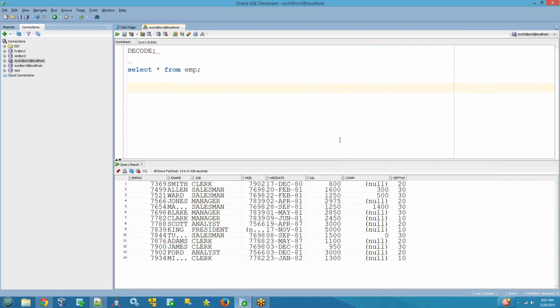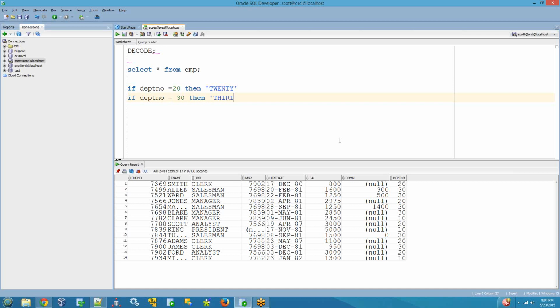Okay, so I want to implement a logic like this. If department number is equal to 20, I want to print 20. So whenever the department number is equal to 20, I want to print 20. If department number is equal to 30, then I want to print 30.